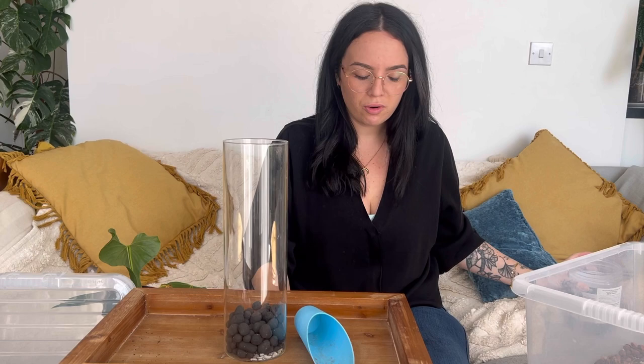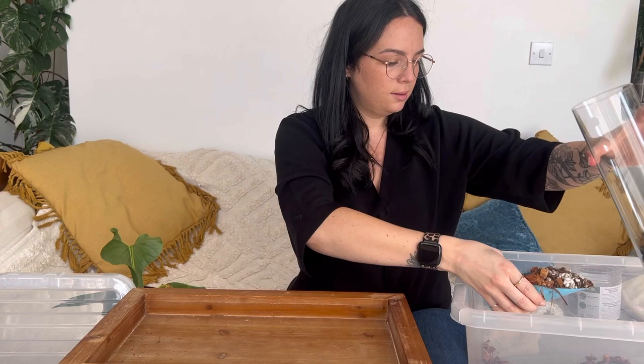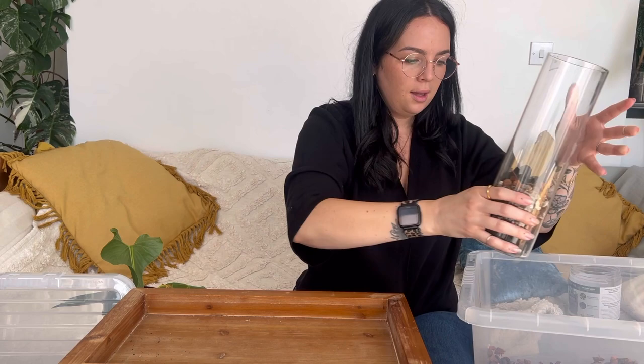I should get my great white. This is the perfect time to be using great white. It is a really good stimulant for roots to grow, as well as new leaves. Okay, so I'm going to get some of this in there as well. And then let's see where these roots are at.